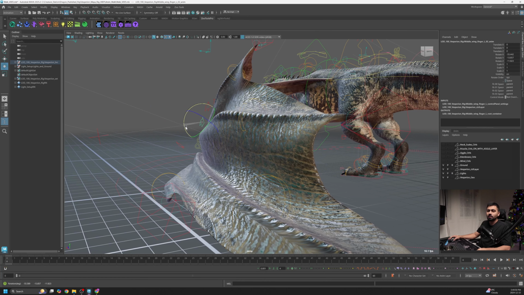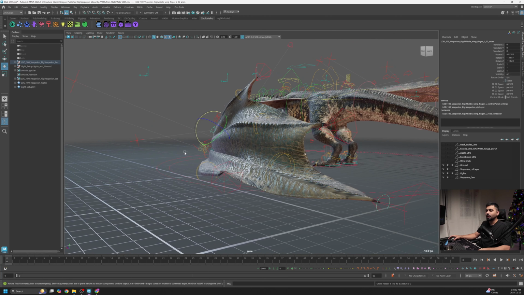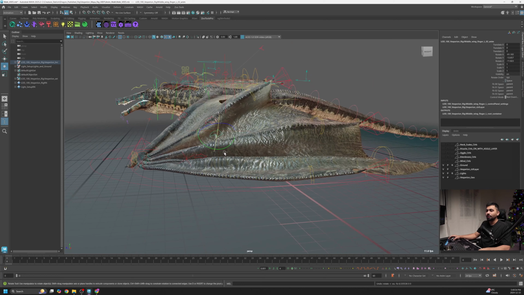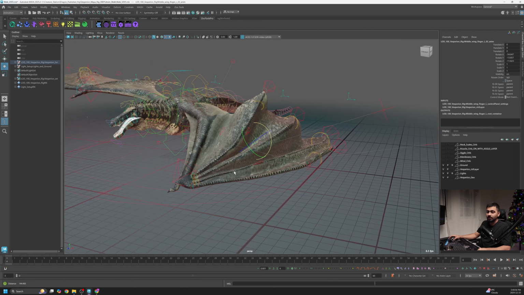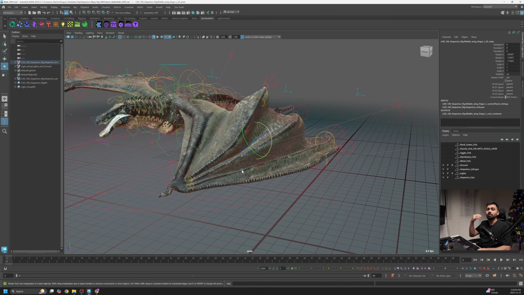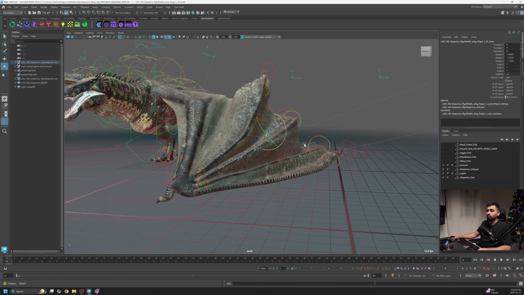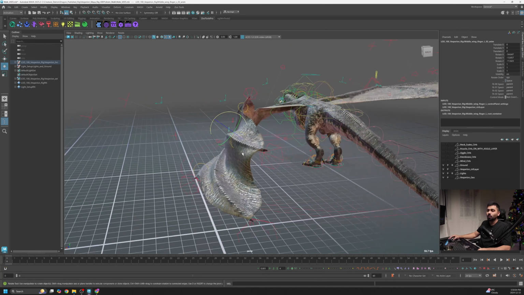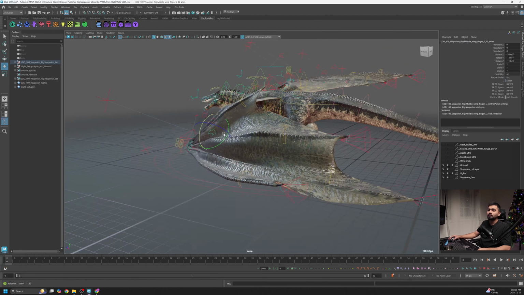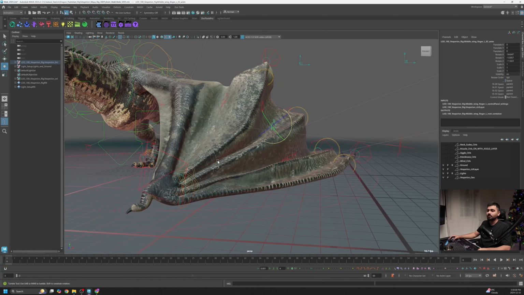Why I'm spending all this time is we have to be really careful how our wings are going to look initially, because this pose is going to travel much longer. So we have to be really careful how we make this pose. Now you can see as we are polishing it, our wing is looking nicer and nicer.